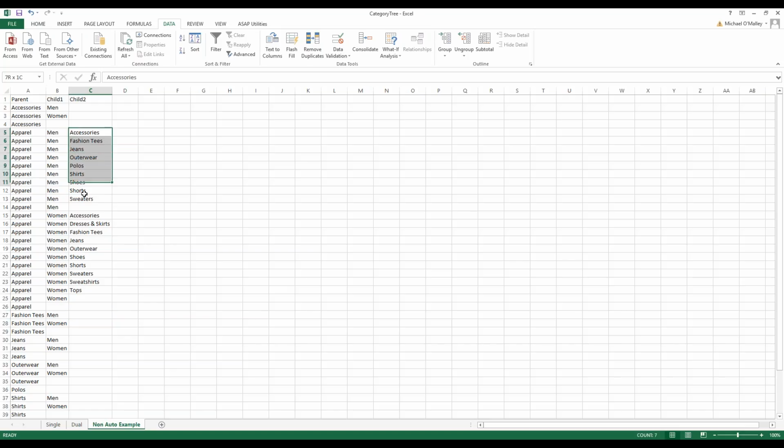Now underneath those, you'll find children categories. And typically between men and women, there's a lot of similarities. Shoes, shorts, jeans, fashion tees, accessories, but there might also be differences such as dresses and skirts, polos, button-downs. There's a lot of different categories that are very gender focused when shopping online.